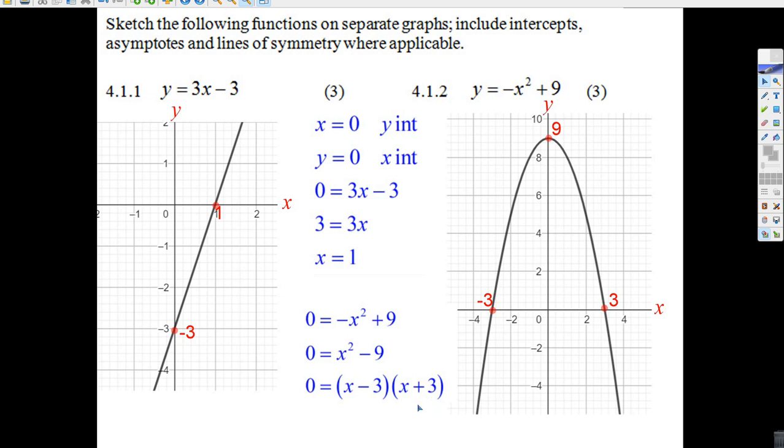And later on, you're going to do questions that are harder. It's kind of good to learn how to do this factoring thing. So you know that x times x is x squared, and minus 3 times plus 3 gives you minus 9. There are two things that will make this 0. X is 3, and x is minus 3. And those are the two x-intercepts. You just connect them, put a little arrow down there in the bottom of the function, and there's your parabola.